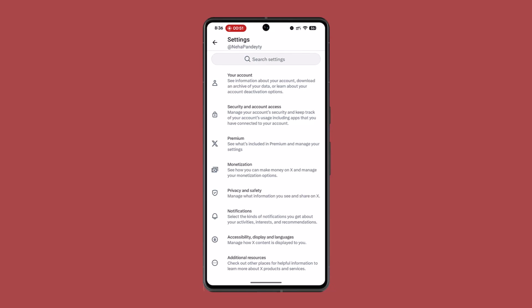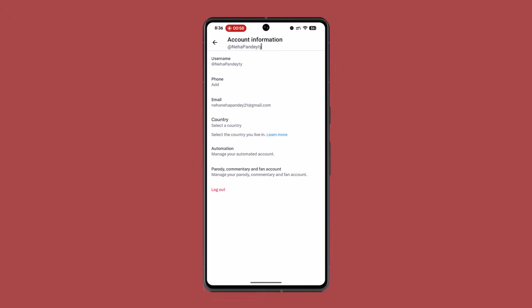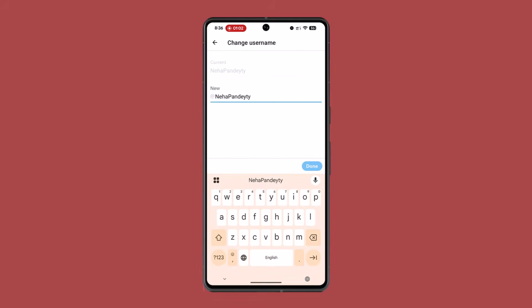When you go to settings and privacy section, you click on your account from the top of this list and you go to account information section. So here you have your username, all that stuff. You go to the username section, erase the username and add in a new one. Tap the done button. If it is available, you'll be able to see a green tick mark icon. Otherwise, you have to go ahead and start making changes as well.